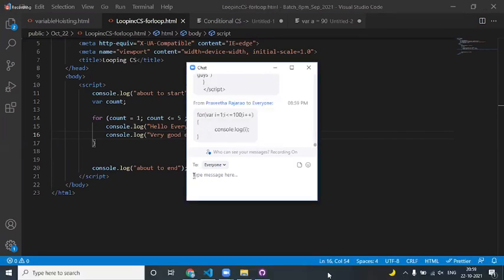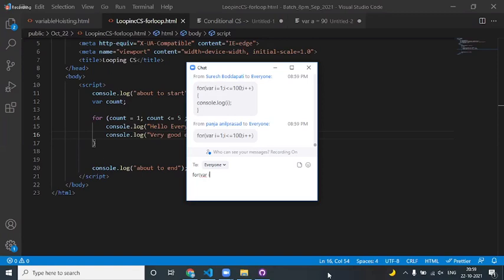Okay. Ashrika has pinged me that I equal to 1, I less than equal to 100, I plus plus. Great. That is what I wanted. Bharat, okay, you started with the script tag, I equal to 1, less than equal to 100. Super fine. Everyone is following only I value. Okay, great. Kumkum has started with count, but no console log. Pavani, count equal to 1. Pavani, the declaration has to be there. Apsara, good. You said value equal to 1. Where is the console?